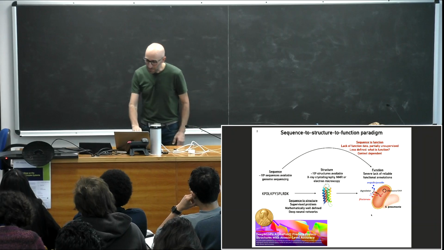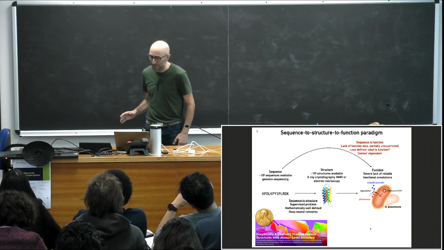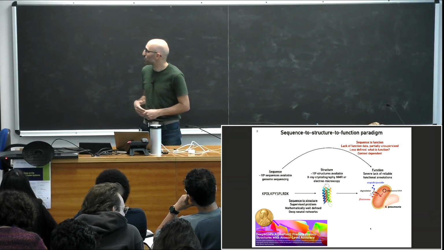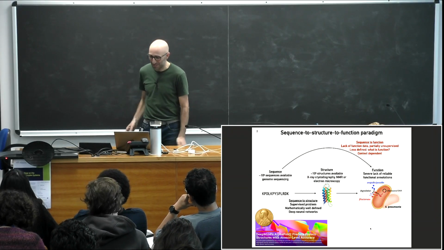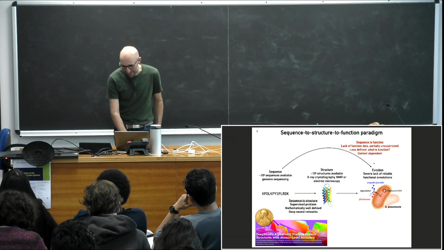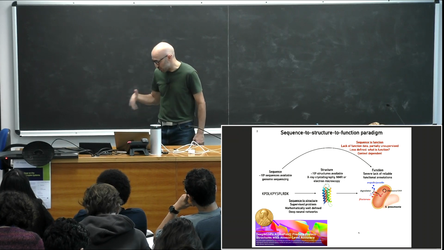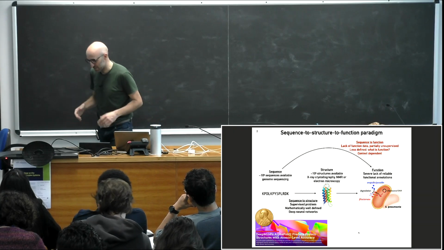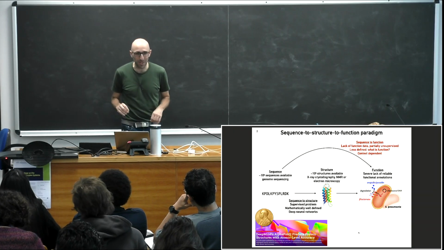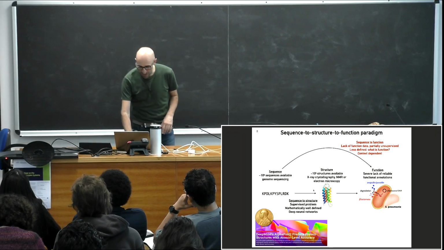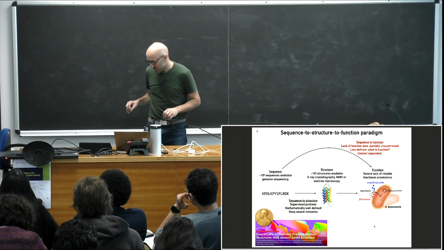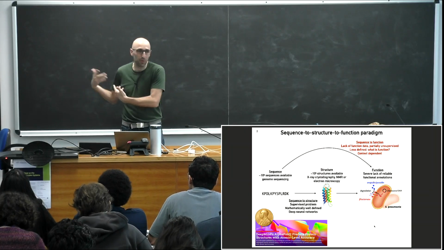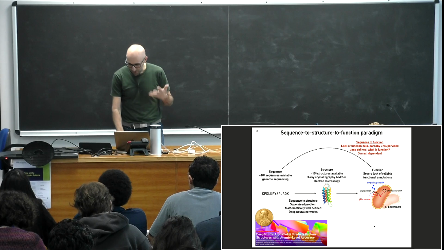So you can get a number, but getting this number is very expensive. Typically, these are costly experiments, both in terms of the time it takes and the money it takes. So we don't have many data. We have experiments where people are measuring functions of some proteins in some conditions, and there are more and more such experiments. But compared to the structures that are available, we are in a very scarce data regime. Okay, we have few data, and there will be more and more data, but not so many.